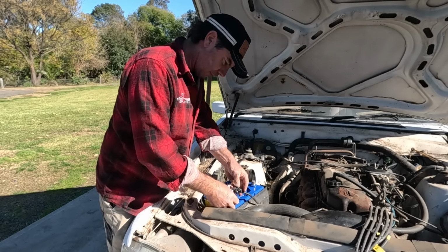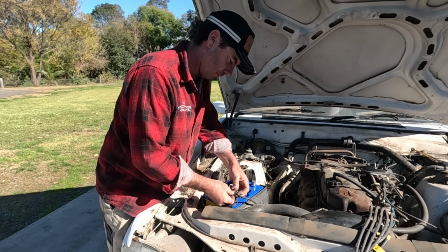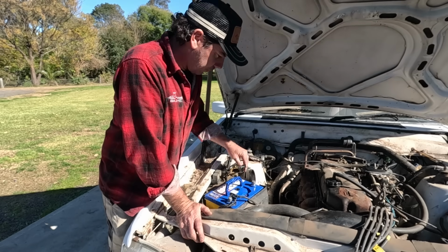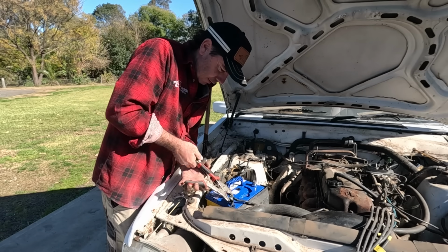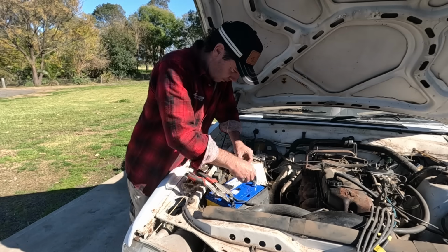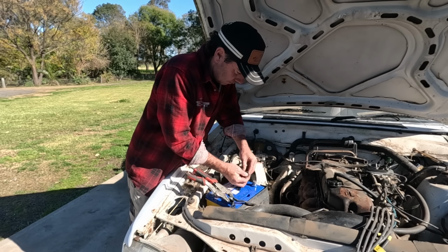I think just for now I'll just clamp them. Yeah, for now. I'll just temporarily forever clamp them. I could drill holes through the terminal, I guess, but that would be a bit excessive. I'll just clamp them. I can already feel this ending really badly. Bonnet falls down, pushes that on guard, whole thing goes up in smoke. Maybe that's the way I'll end it if it has got a bent valve. Burn it.